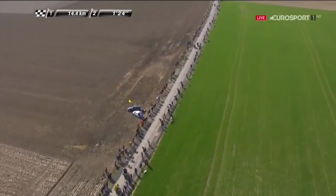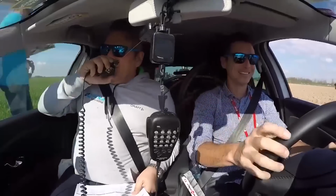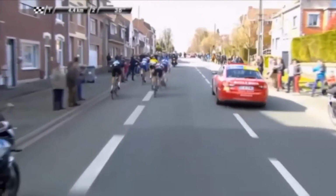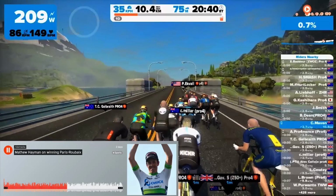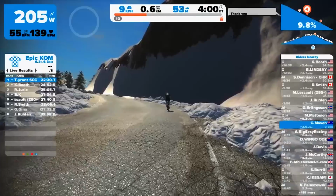And it would be strange if you ever told me that I'd spend much time on the ergo. It's something that I really did not enjoy, and I'm the kind of guy who prefers to ride in the rain than to sit on a home trainer. But I got into it, and I guess also having the goal there when you're pretty focused on something, so there was many hours on the home trainer.